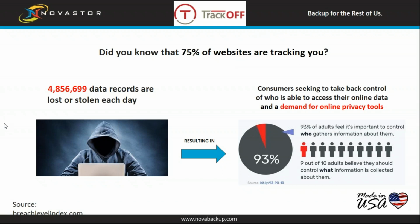Now, there's a silver lining to all of this. From what we're seeing here at TrackOFF, internet users know there's a problem. Most of them, over 90% in fact, are interested in adding additional protection. The problem we're seeing, though, is that they don't know where to turn or what to use. We found that most people are looking for an easy-to-use and understand product that increases their security without impacting their ability to browse the web or use the internet, and they're just having trouble finding something like that.